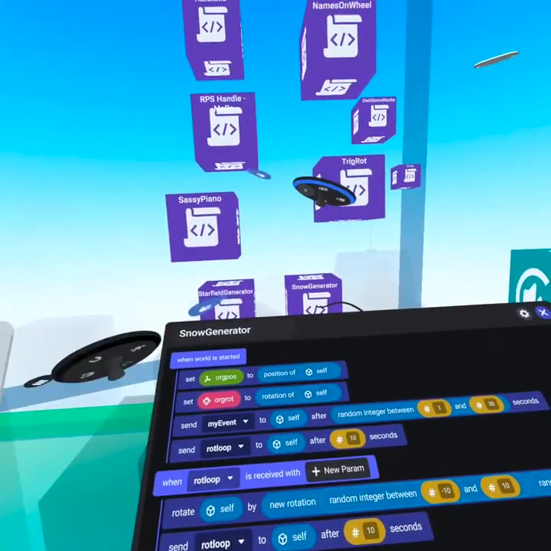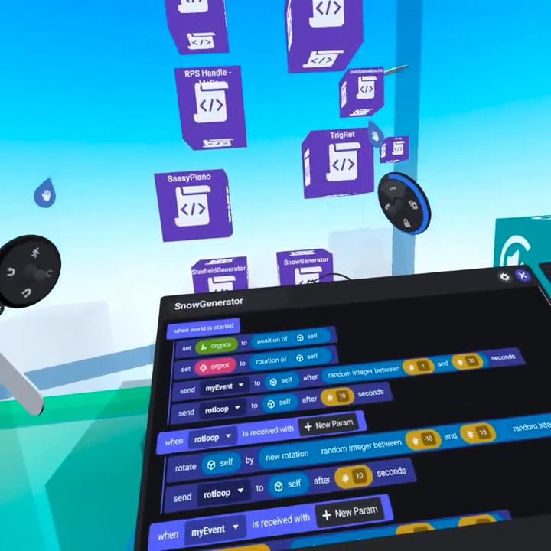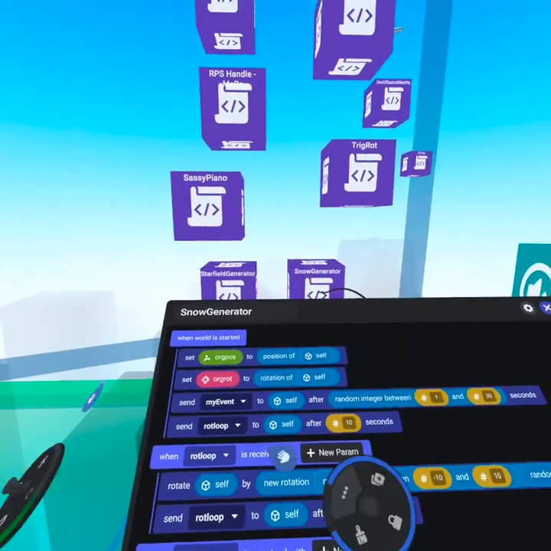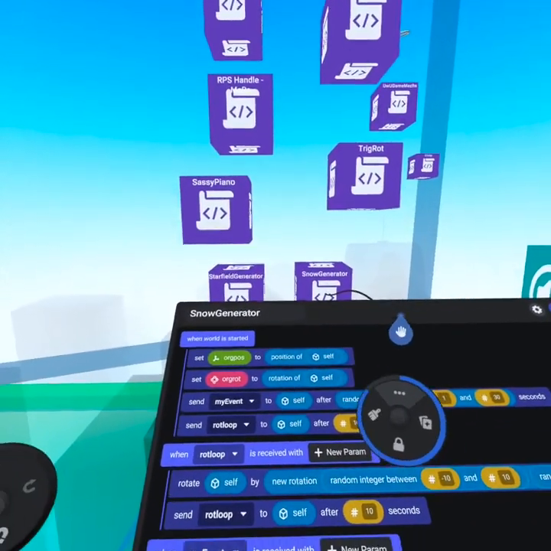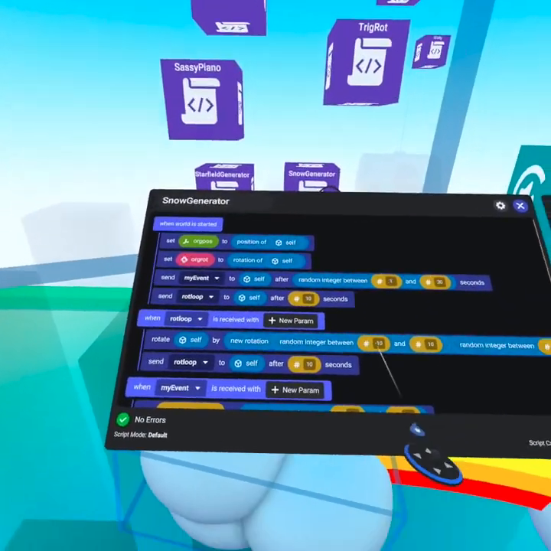Please note, for the first minute, it's kind of getting its groove on. And after a minute, that's when you start to see the really good snow falling. And most of the time, it takes about 30 seconds to load into a world. Therefore, it's usually pretty close to being solid as soon as people arrive. And even if it's not, it's kind of like the light snow falling. So I wouldn't worry too much about that.